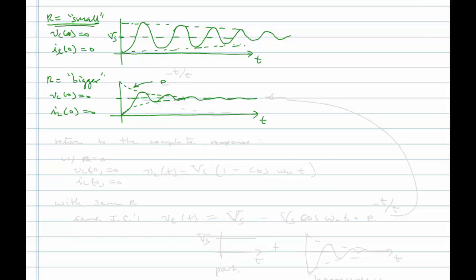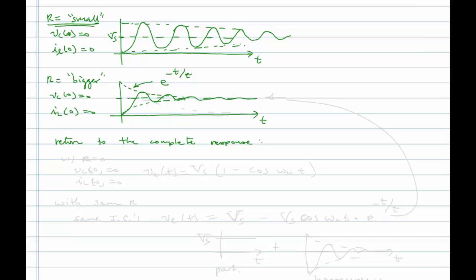Now we have no idea if this is what the solution actually is, but we're just trying to do a little prediction on how we think the system might respond before we dive in and grind through the math. So if that is the way that this system responds when you add a resistor, then let's return to the complete response and consider how we might capture that in our expression.